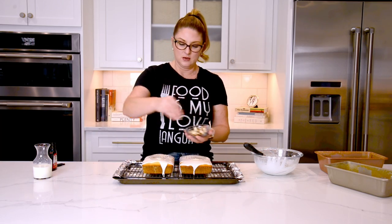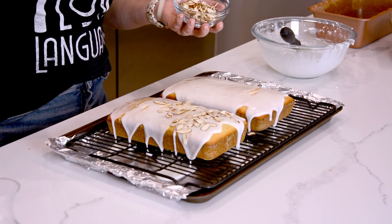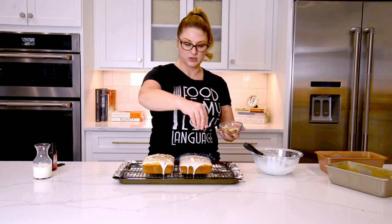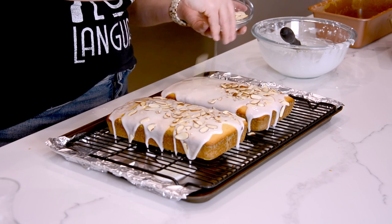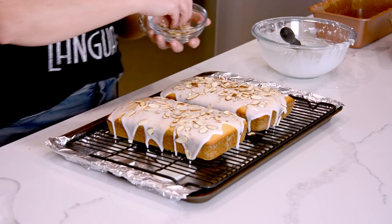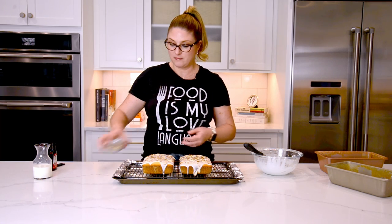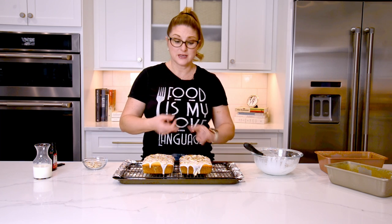Okay. And sprinkle. So the higher you sprinkle, the more even those almonds will go on there. Some of them might even spread a little bit off, and that's okay, we'll add more. Add them towards the center. Again, I really like the crunch of that almond. This is an almond pound cake, so why not go all out? And there we go. Almond pound cake, perfect for coffee, tea, rich, buttery, decadent, delicious.